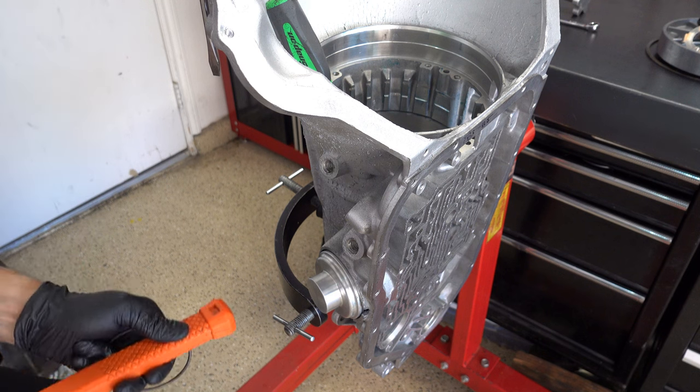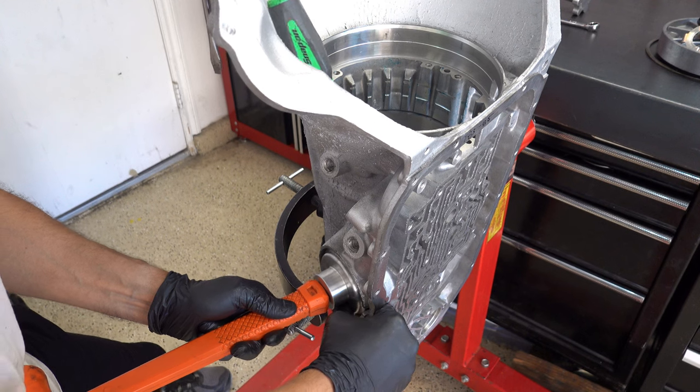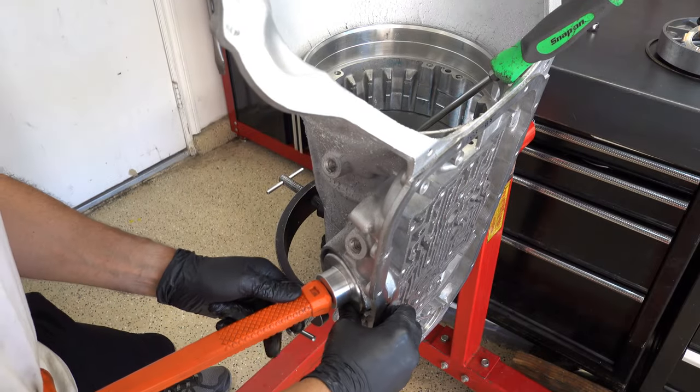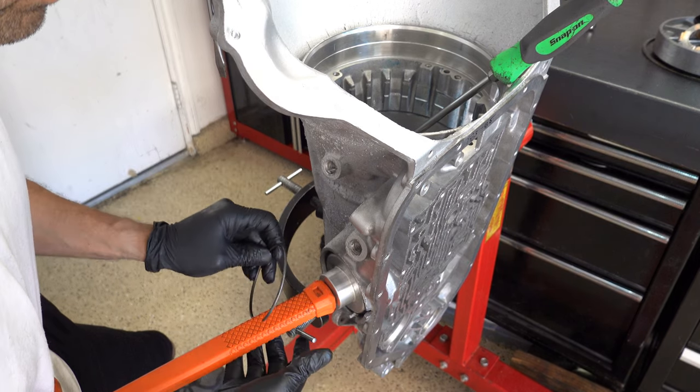Okay, I'm gonna position the hammer handle once again. Feels okay.